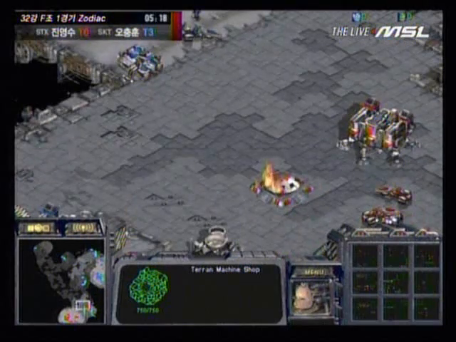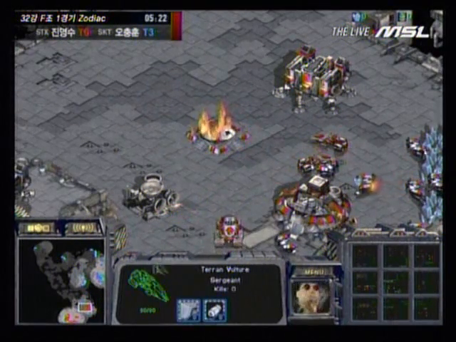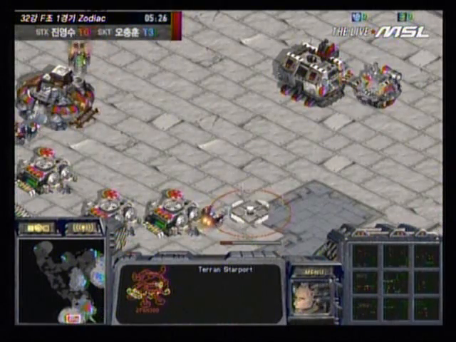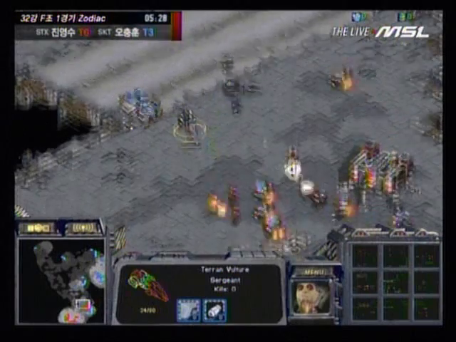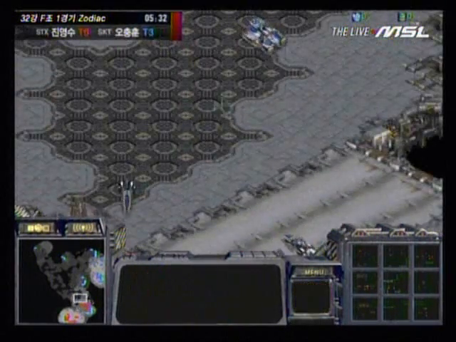This is going to be difficult for Hwasin, holding the front while he has 1 siege tank at his base, another siege tank incoming, plus 2 vultures, plus 2 marines. He's going for that early starport. In the meantime, he's pulling the SCVs off the secondary. He's going to try to fight this back.